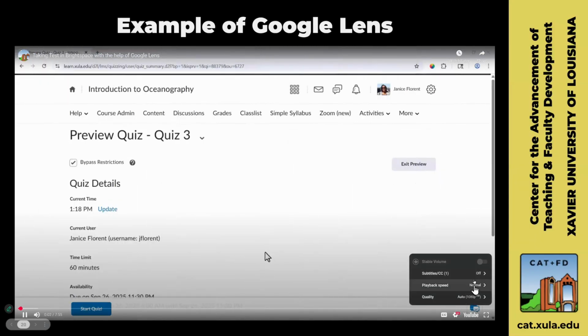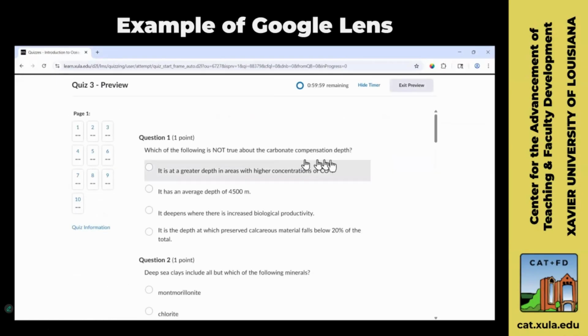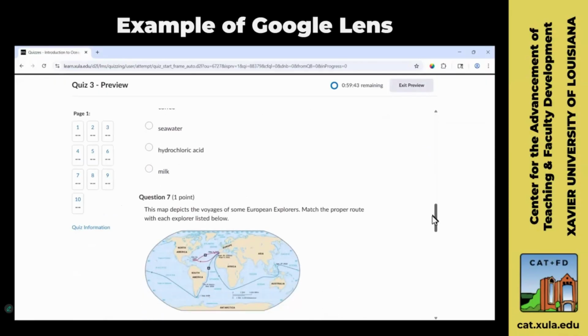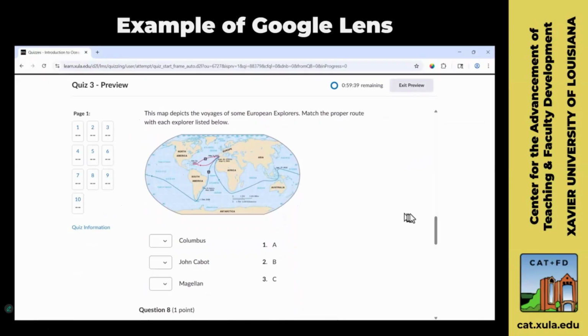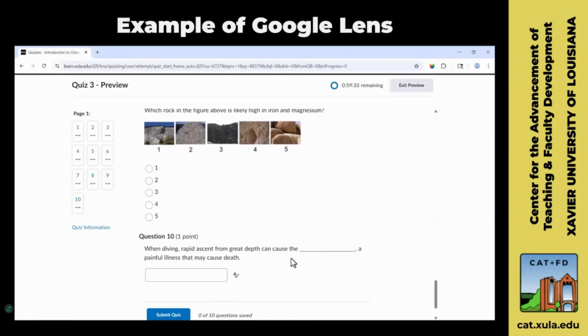I'm creating this video as a demonstration of what happens with a Brightspace quiz and the Google Lens, also known as the Google Homework Helper. So I'm going to preview this quiz in my Brightspace course. We'll start the quiz, and I have the settings such that all the questions appear on one page. There are 10 questions worth 1 point each, and it's a combination of multiple choice questions, pulling from a question pool, as well as some questions that have images in it, and then one short answer question here at the end.